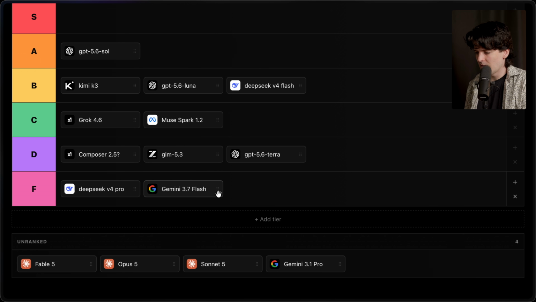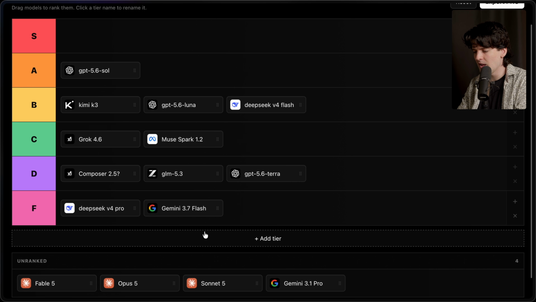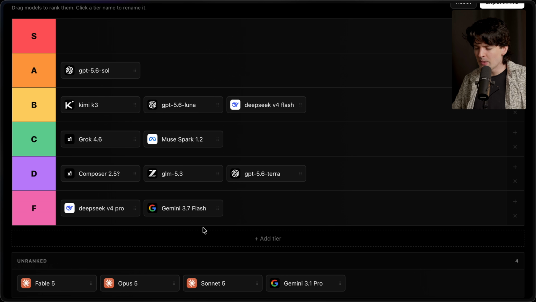Into the F tier it goes. I have no idea what is going on at Google. It is really bad. This hurts me more than almost any other placing on this list because Gemini 2.0 Flash was one of my first S tier models. I loved 2.0 Flash. It was really fast, really cheap, surprisingly good, had all the cool capabilities that Google put in the Gemini API at the time. Gemini 2.0 Flash was a meaningfully useful model that did things nothing else could.